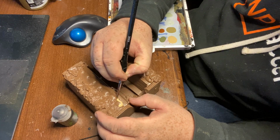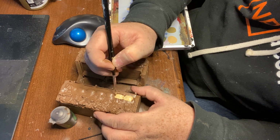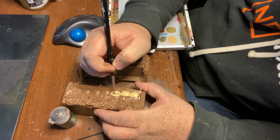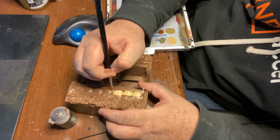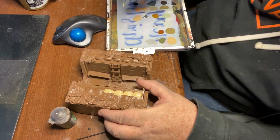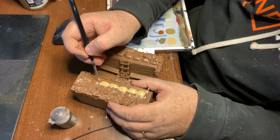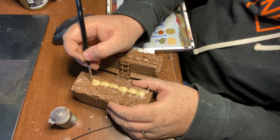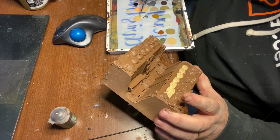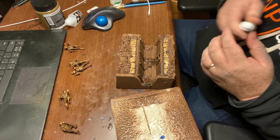Now I've spray painted it all, and I'm putting in some detail work, painting some sandbags. There isn't a lot of detail work in this diorama as far as individual things to paint, because in a World War I trench, everything was just drenched in mud and muck, and it was all filthy. And so most of the color that I'm going to have in this thing is going to come from the mud paste that I use, but more importantly, the weathering pigments.